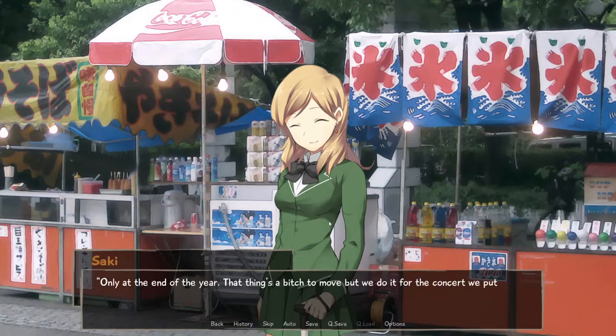Only at the end of the year, that thing's a bitch to move, but we would do it for the concept we put on, make it more authentic, I guess. I mean, at least it's on wheels.